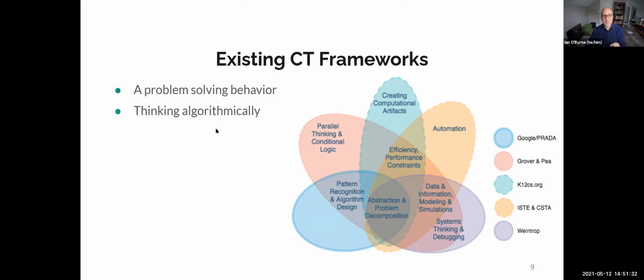One of the key things for me is that computational thinking is a problem-solving behavior. It is a way to think algorithmically about data and about situations and come to the best resolution with that data set. So it is a mindset. It is possible, and it's probably better to start thinking about CT without using technology, without getting in front of a computer, without getting in front of code.